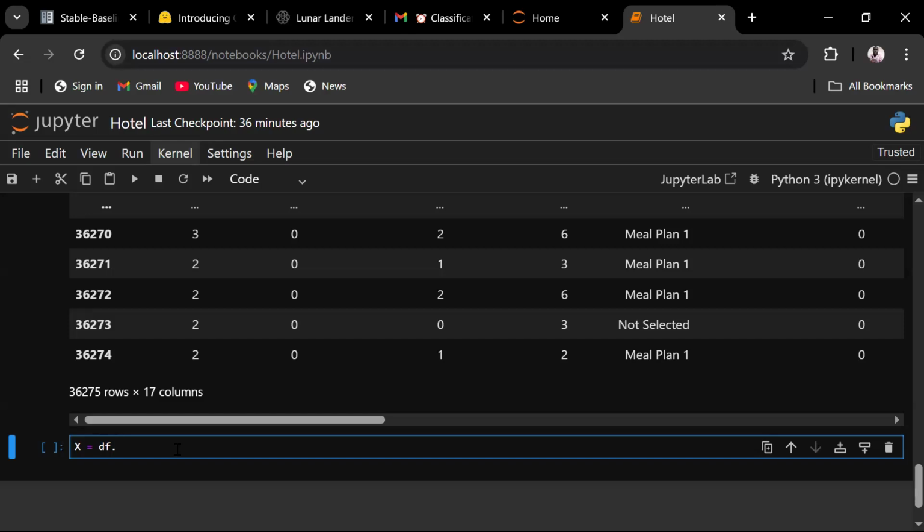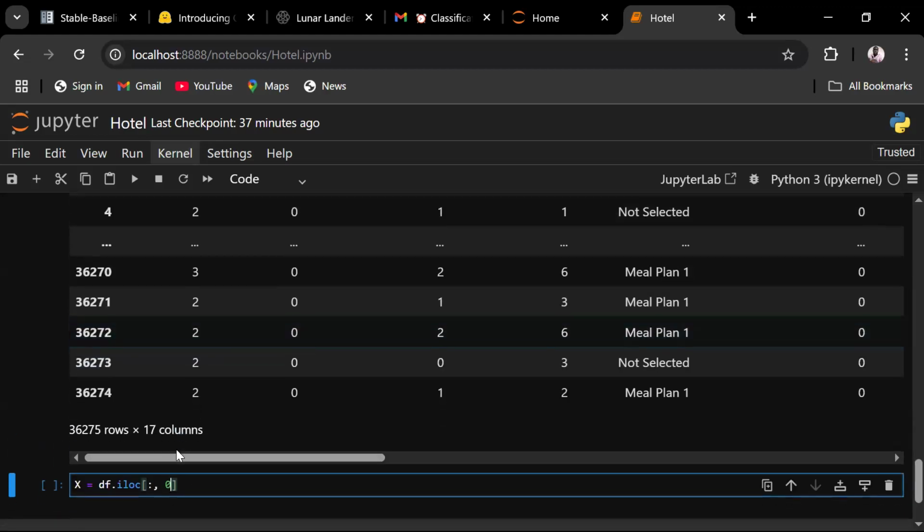If you've ever worked with Python slicing, you will be familiar. So we have another way of doing it. I want to get all the rows, but of the first column up to the second.